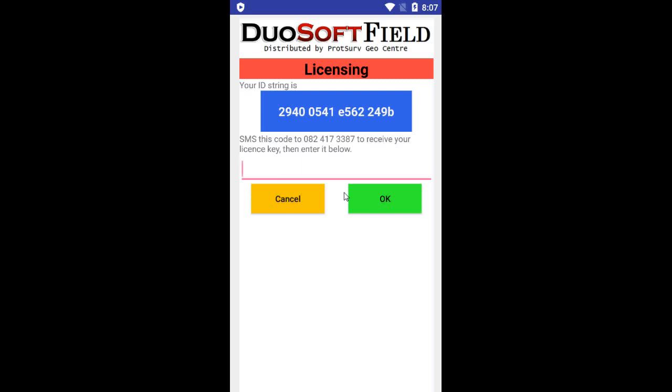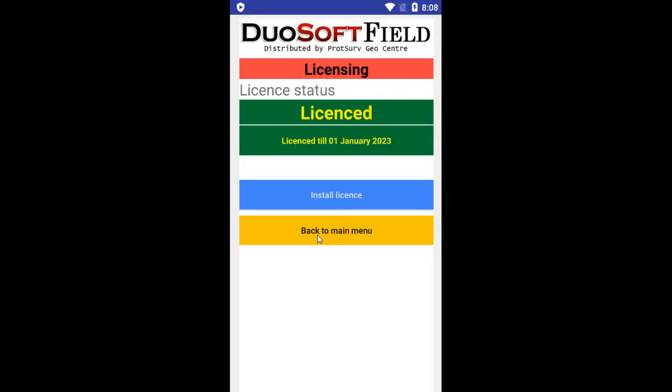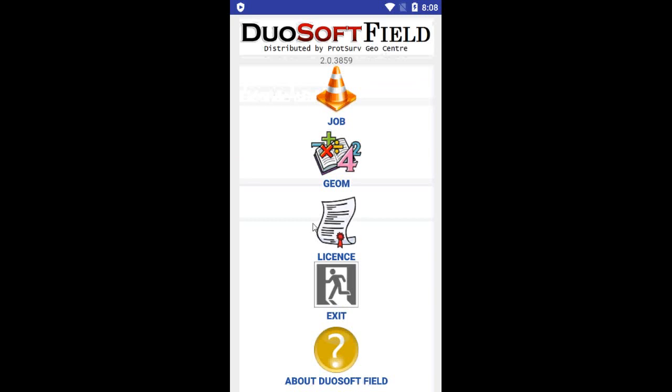To get the license key for your app, you SMS this ID string to the number that is shown here, and you will receive a license key, which you will then input here and select OK. Since mine is already licensed, I'm just going to select cancel and go back to the main menu.